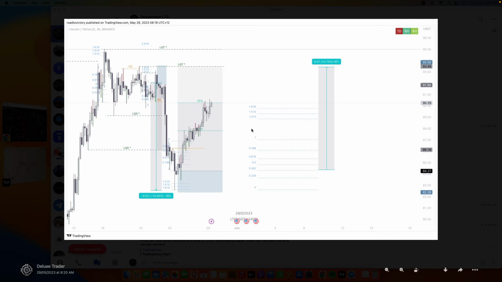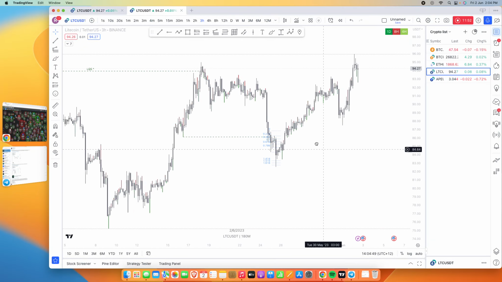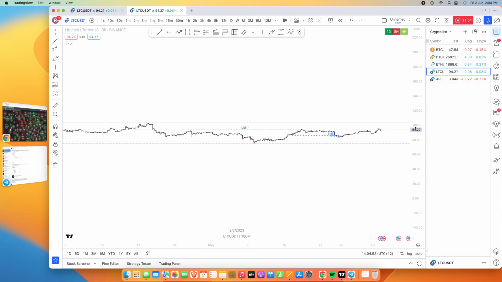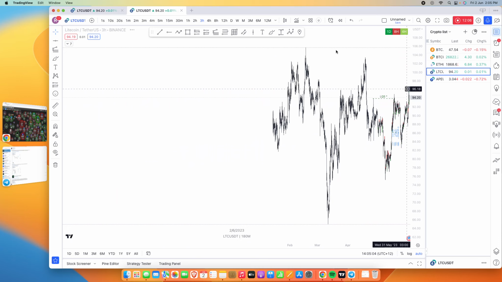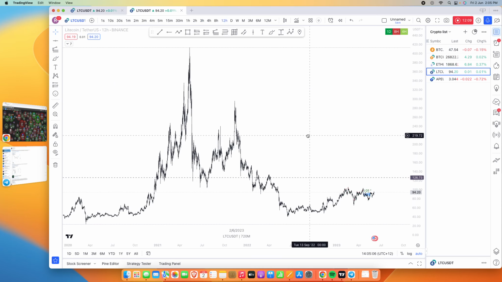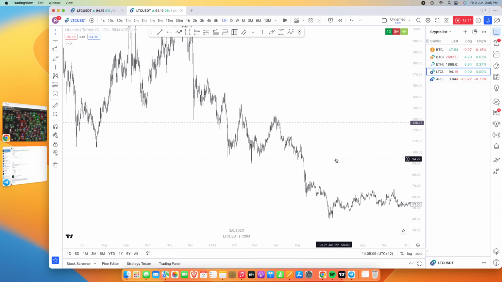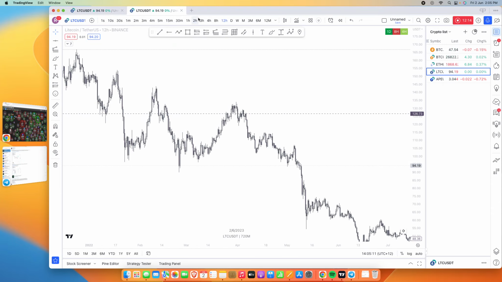So no support and resistance, none of that rubbish you see where all the YouTubers just repeat the same stuff constantly. And it kind of just confuses everyone, because you can basically draw a line anywhere on this chart. I could zoom out like this and draw a line anywhere on this chart. If I just grab the line and draw a line here, I can guarantee you that at some point in time it was support or resistance. So if I go out on the 12-hour time frame, look at that. That line I randomly drew, at some point in time it was support and resistance.